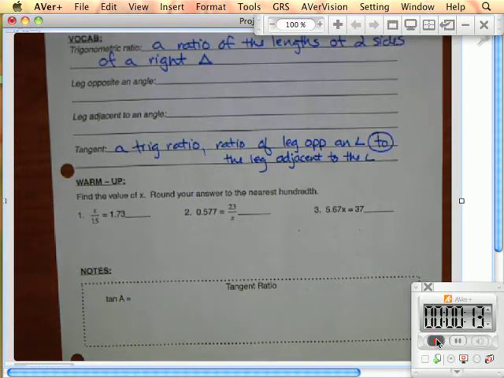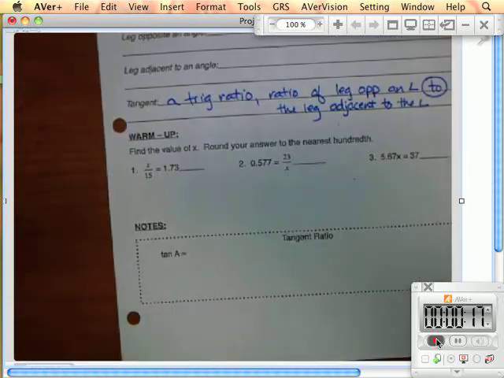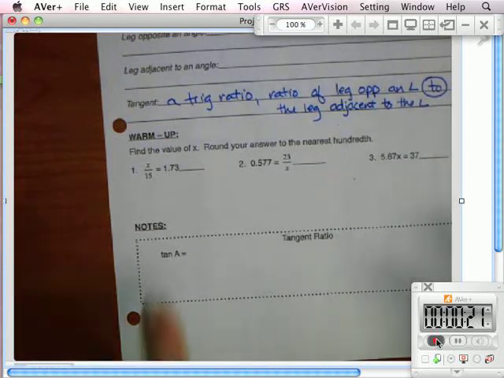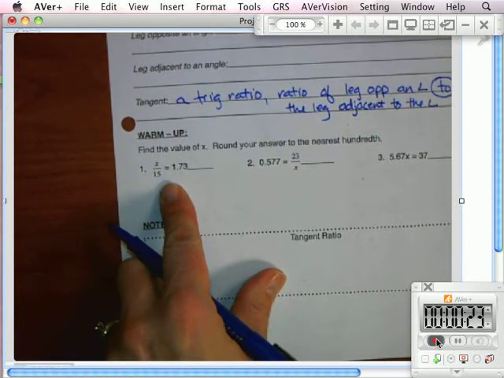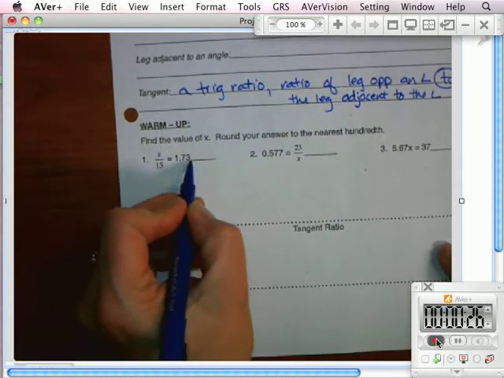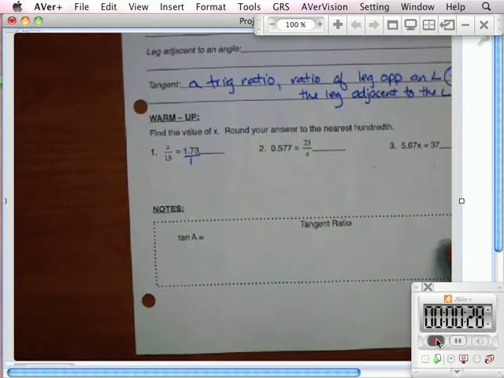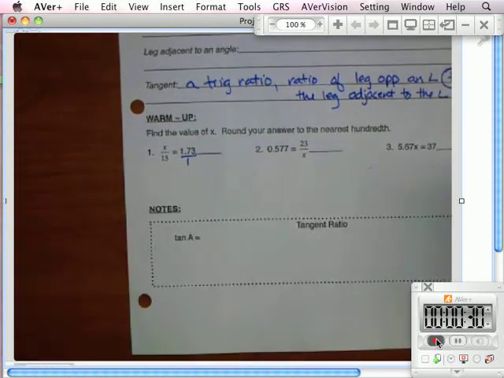So that's just a definition, which I will clarify in a little bit. Don't worry too much about it. Another skill you have to know before you can do this is, just to refresh your memory, how to solve something like this. If I made this into a fraction, which I can, and I have a fraction equal to a fraction, how do I solve for x? Cross multiply. So you've got to remember that.